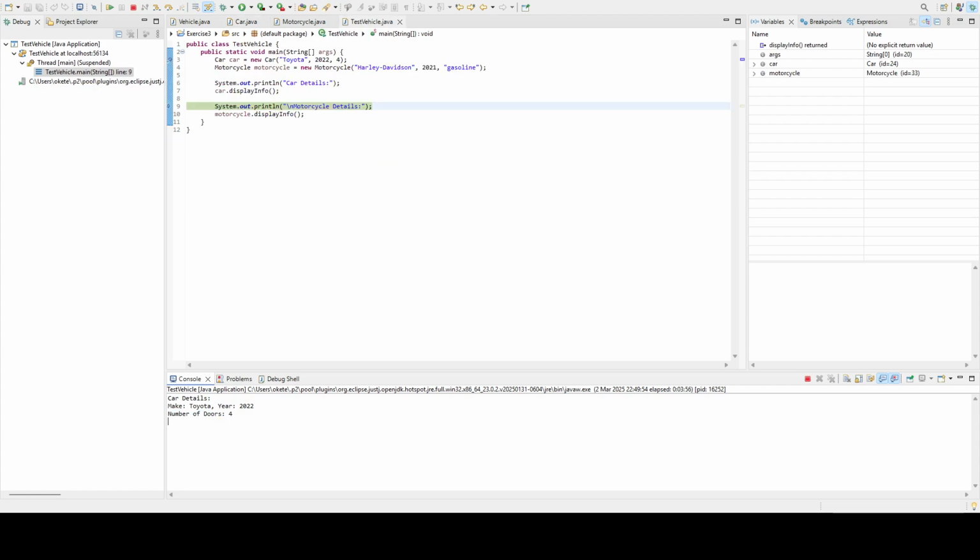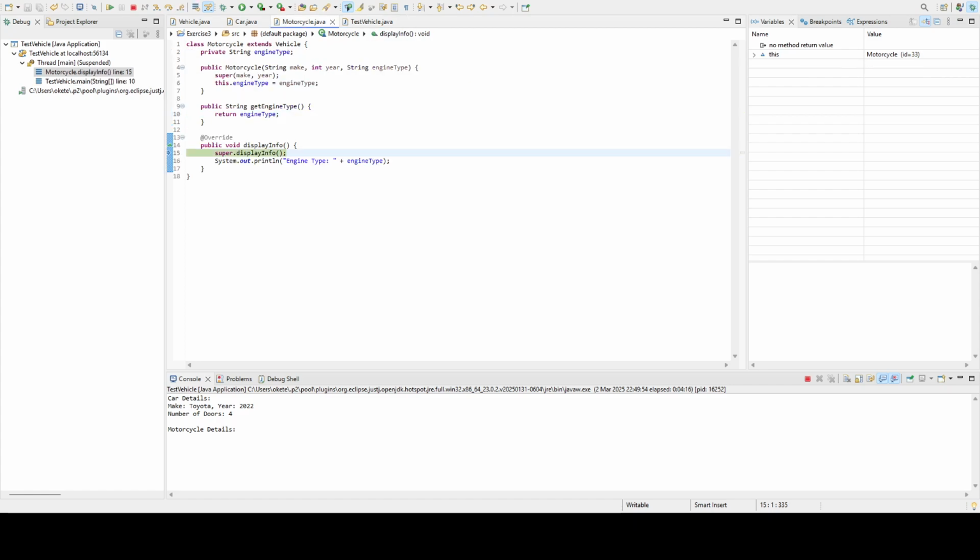Let's talk about the motorcycle. System.out.println motorcycle details, there's a newline. After that, motorcycle.displayInfo. Let's see, the Motorcycle class and the super method in here.